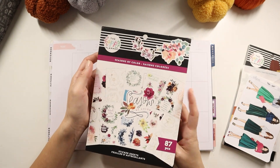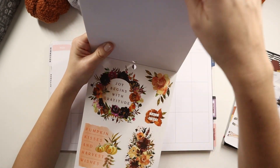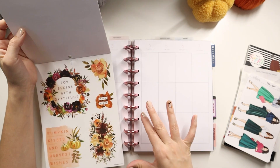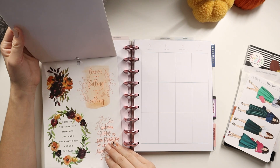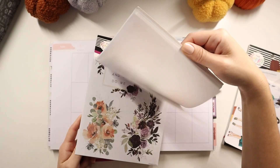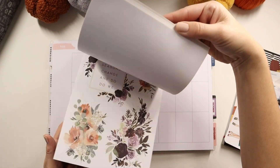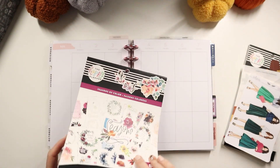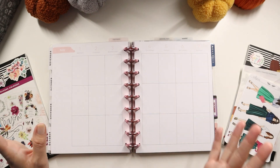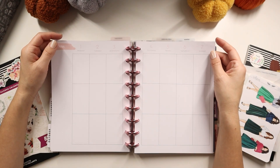I wasn't really wanting to get the florals because I already have a lot of florals, but I do love this one because it's seasons of color and it has a lot of cute items. This one right here was the main reason I wanted to get it for Christmas and the holidays coming up. I like the larger Mambi stick style of stickers. This is available at Joann — you can also get it on the Happy Planner website, and I have my affiliate link down below. I decided to get the larger one rather than the Valley Pack sticker one since I think I'll get more use out of the bigger decorative stickers. So that's basically the theme — I always pull some stuff and might end up bringing other stickers, but let's get started for our first week of November and back to fall spreads.